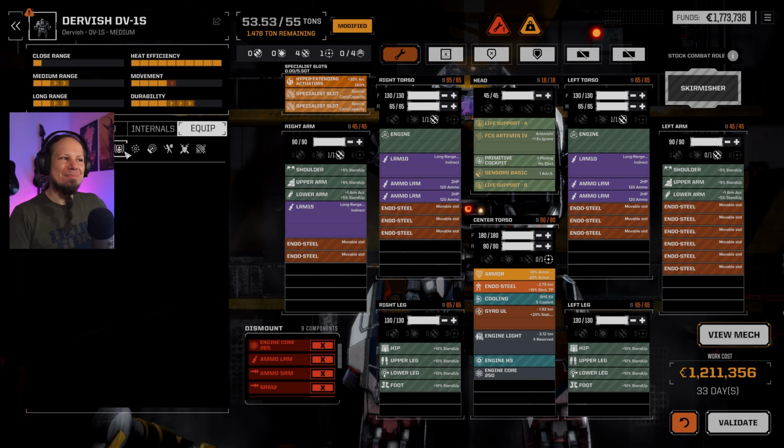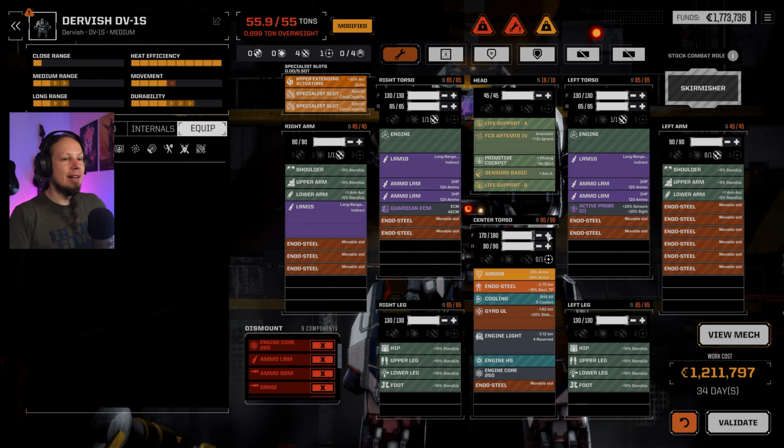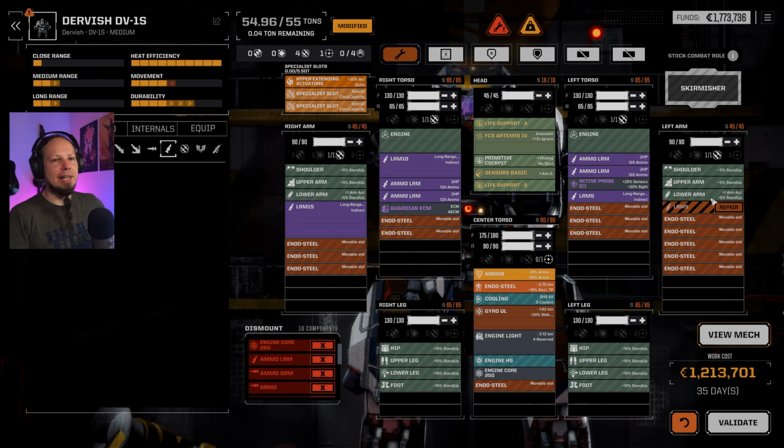The active probe is incredibly good here, and the Guardian ECM would also be really good. And I think this would be the build. Plus a ton less. We can make an LRM-10, two LRM-5s, and then save a ton. Or half a ton, I don't know, let's see. There we go, LRM-5 here, LRM-5 here, and that's a full ton saved. Yeah, the 5s are a bit more weight efficient than a single 10. I mean, that would be a build.